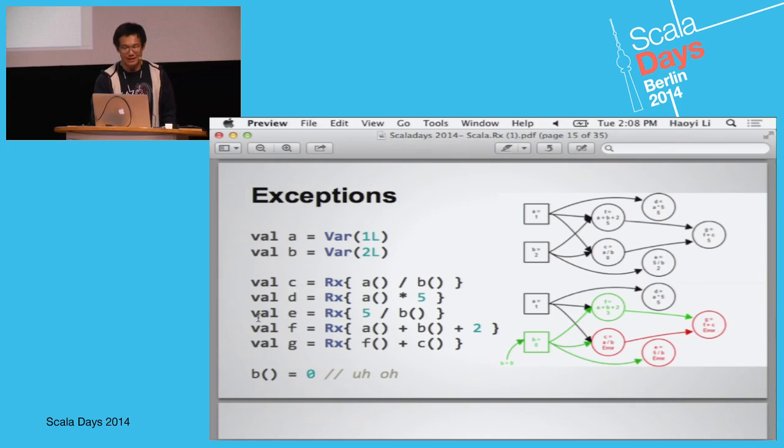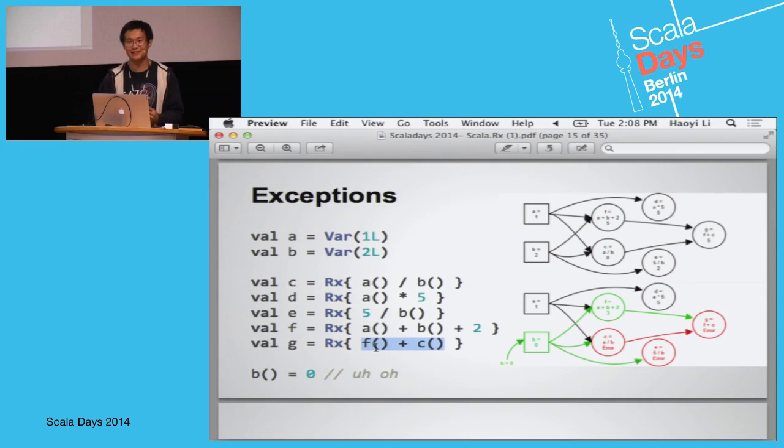So in this code, I have 2 reactive variables at the top. I have a bunch of reactive values, 3 of which are interesting. One of them is this one, which, because if B is 0, should fail with an arithmetic error. This one, E, should also fail with an arithmetic error. And then the question is, what happens to G? Because if C up here failed, G should also fail.